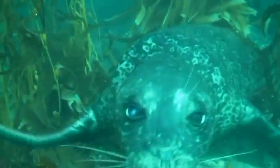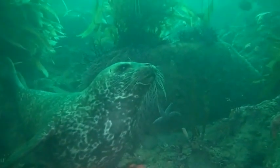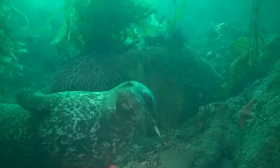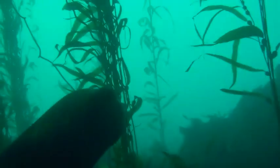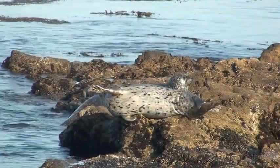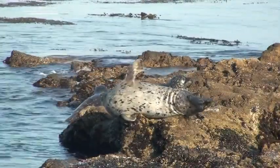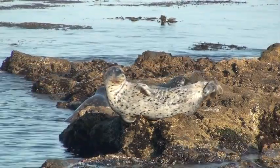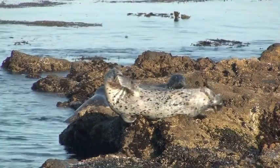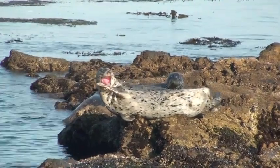And remember the time, Sue, when I turned you around? It was one of our most frustrating dives for me because I was aware there was a seal. Obviously, he was right there with us, but Terry kept trying to turn me around, and I wasn't understanding what he was trying to do. Our hand signals weren't working. We weren't communicating. And finally, I realized there was a seal that was nibbling on my gear, and it was trying to pull on my hoses. So Terry kept trying to move me and turn me so that the seal wouldn't damage any of the hoses and cause some problems.